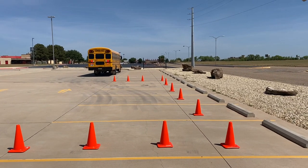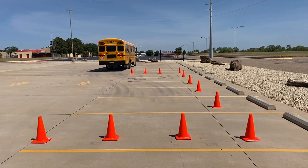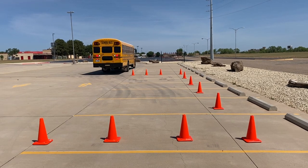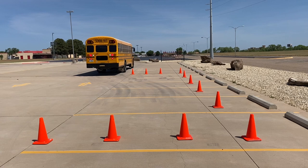Our cones are 12 foot wide, 15 feet longer than the length of a bus. You're going to see she's going to stop when she believes her back wheels are even with that first cone. Sometimes that's very difficult to tell, but if you get in the zip code, it'll be fine.